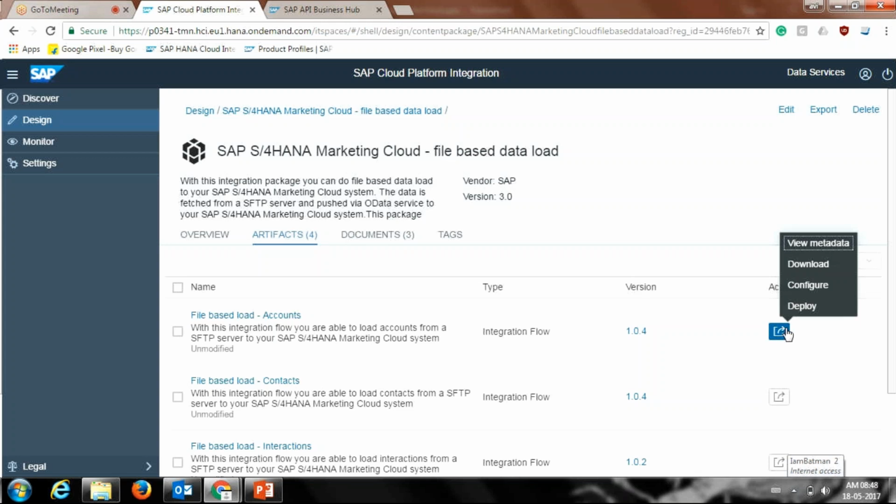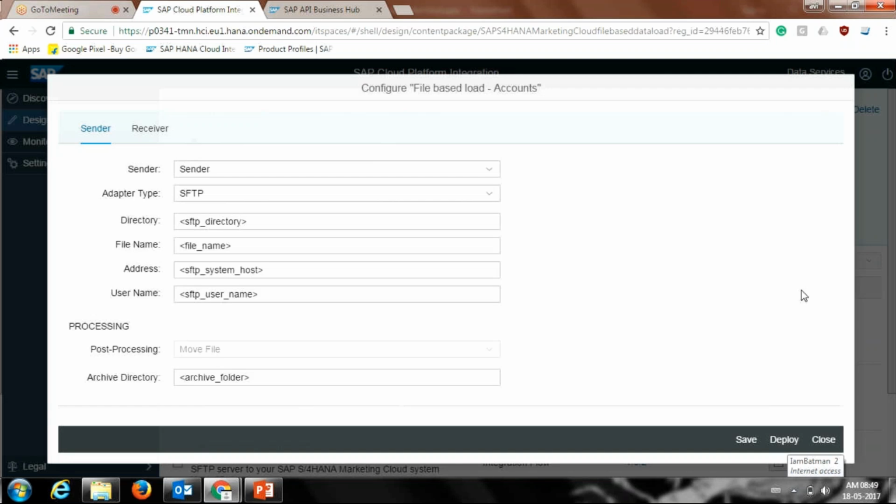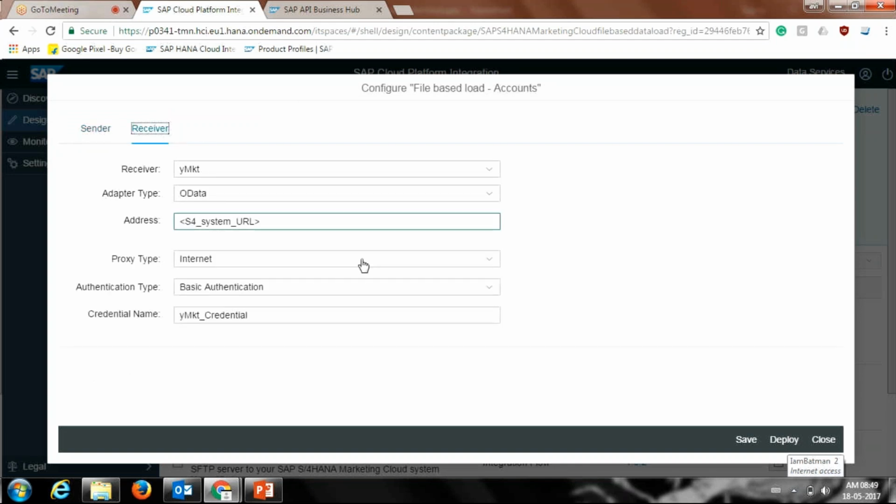So understood, editing and configuration. I am just taking the iFlow. If I click on this configure button, I won't even view the iFlow. It is just giving me the details of sender and receiver which I have to put in, and that's it.